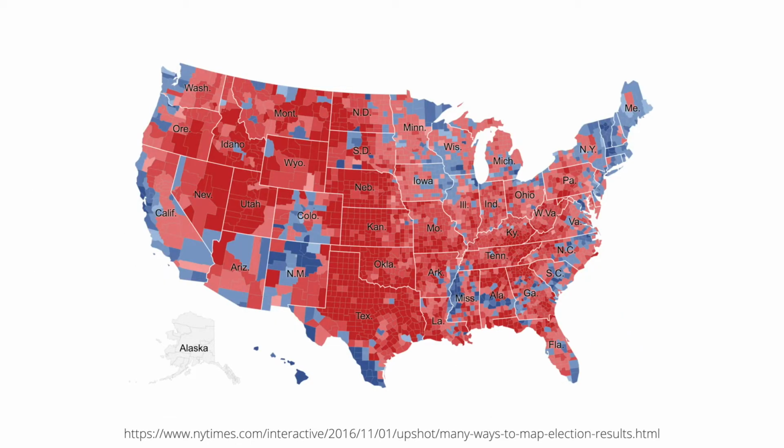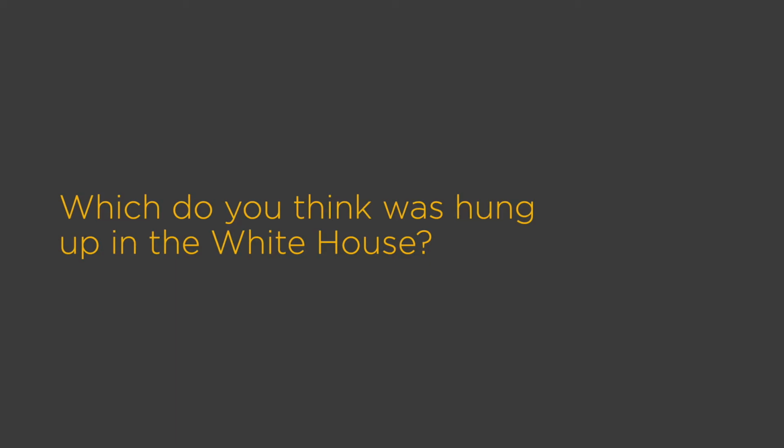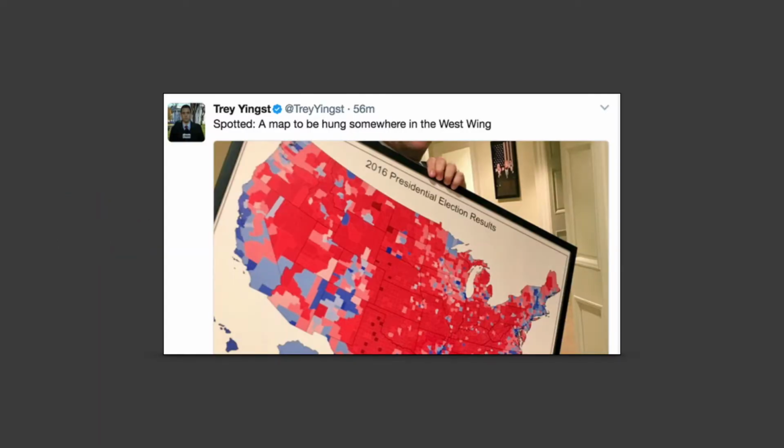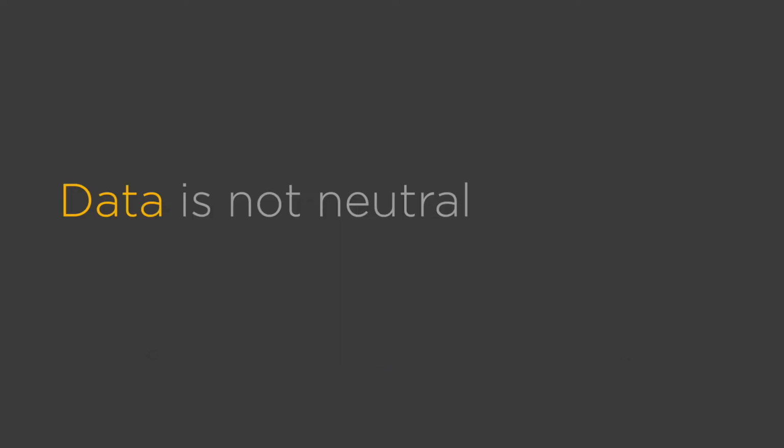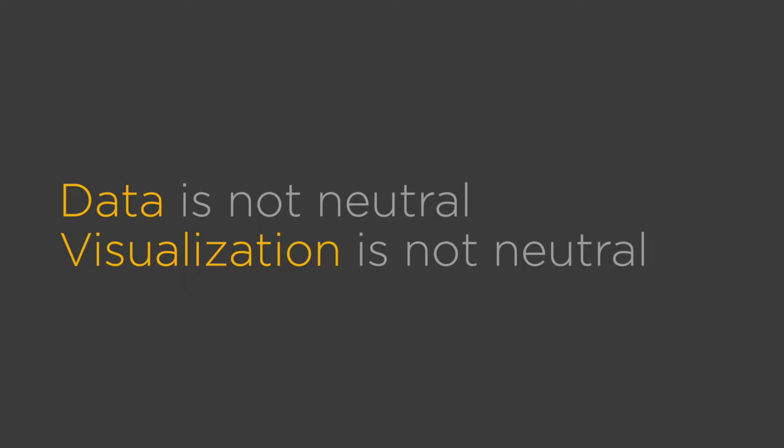Here's another map that shows the same data, but each county is colored in geographically by the winner of that region, called a choropleth map. In this representation, there are a lot more red pixels on the screen. While they ultimately utilize the same data, these visualizations tell 2 very different stories. Guess which version was hung in the White House? If you guessed the one that's covered in red and looks like Trump had a landslide victory, you'd be correct. So there are a lot of ways in which visualization can bias people. Data is not neutral, nor are the visual representations of that data neutral.